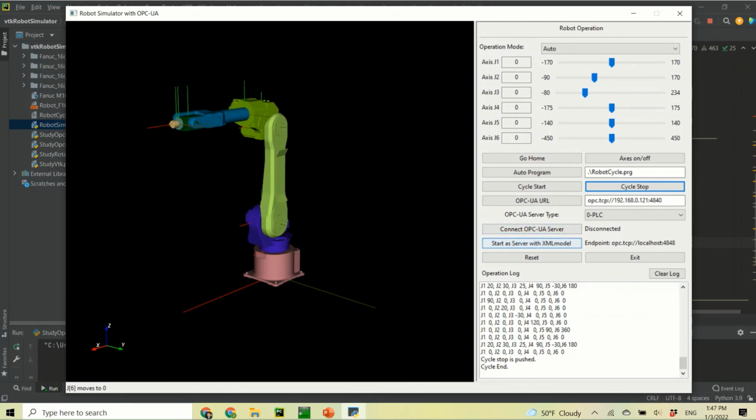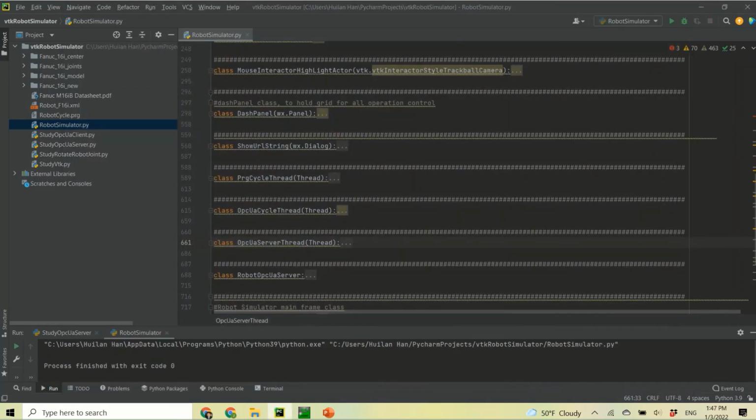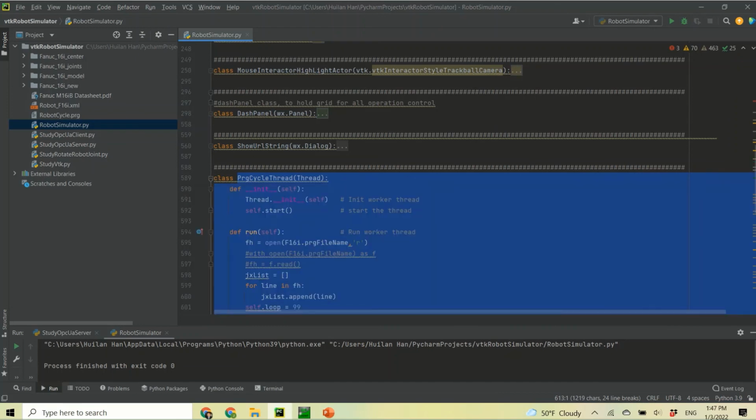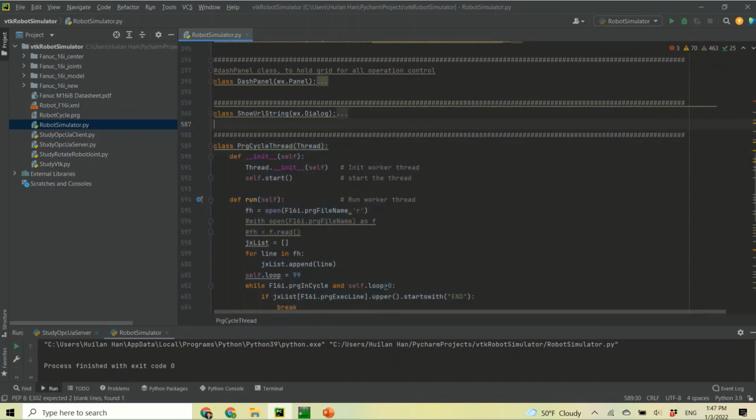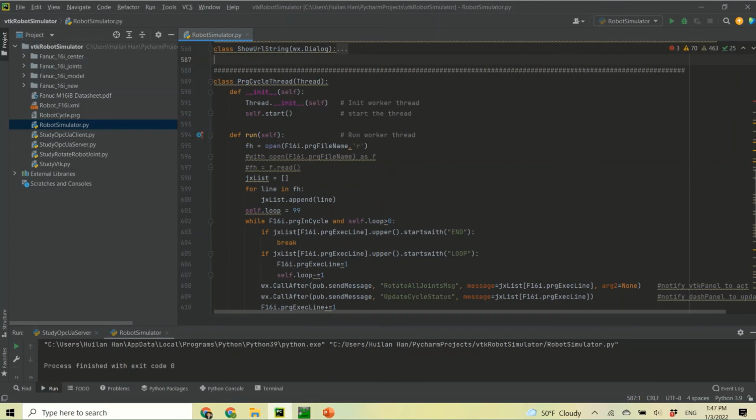So once we click cycle start, basically in the code, in the dash panel class, it will create this program cycle thread, and in this thread class, in the initial member, you need to just initialize the thread and then call the start.